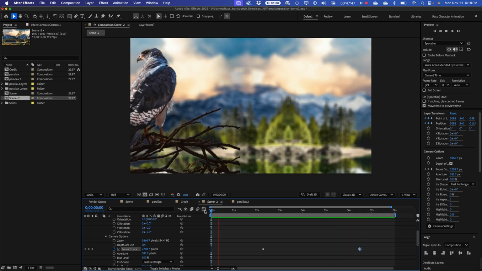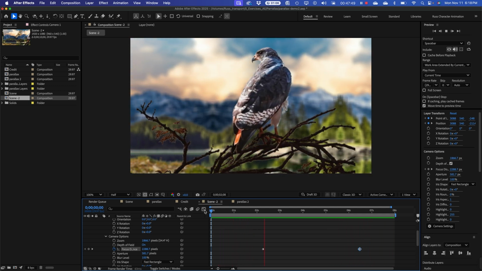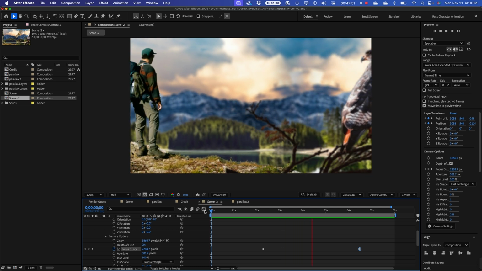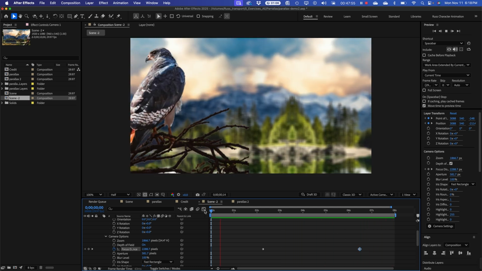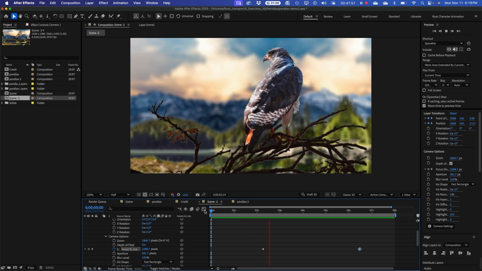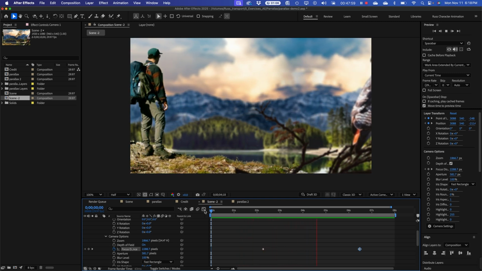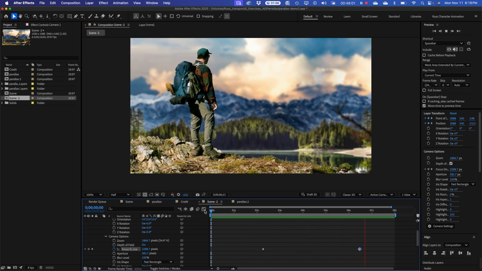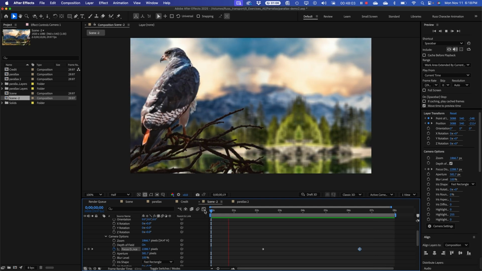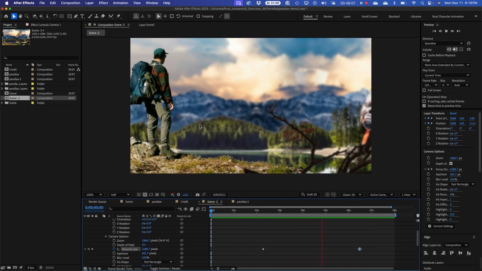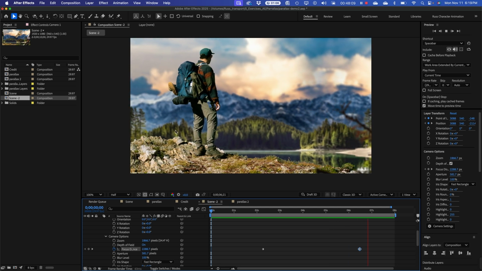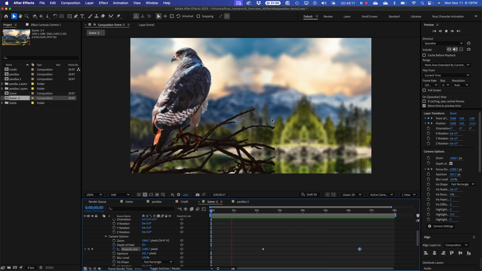I probably could have done this, instead of dollying left to right, trucking, I guess, I maybe could have panned from one side to the other. Might have been a nice effect. But either way, it does do a nice job of giving us those different layers of motion.